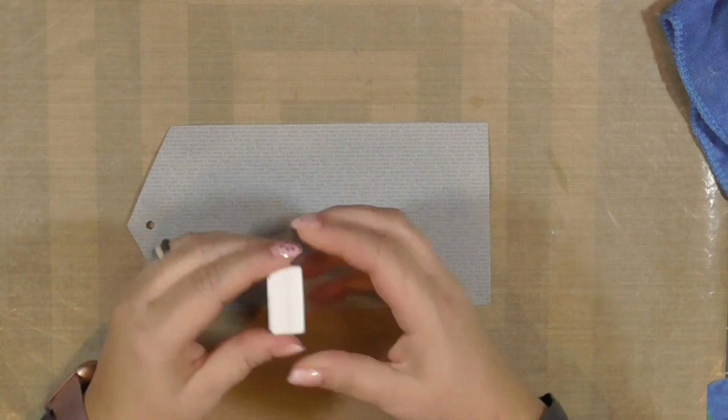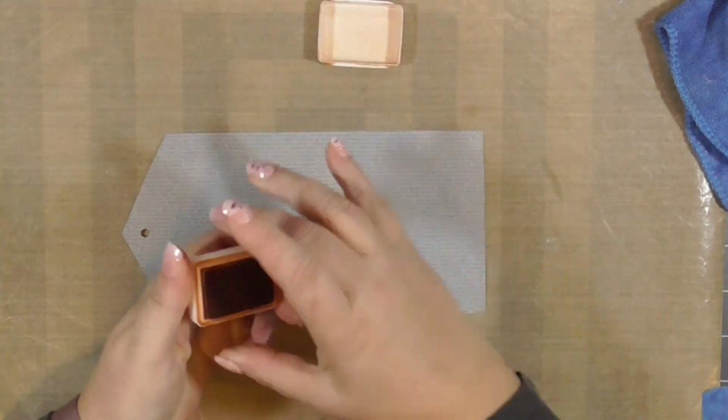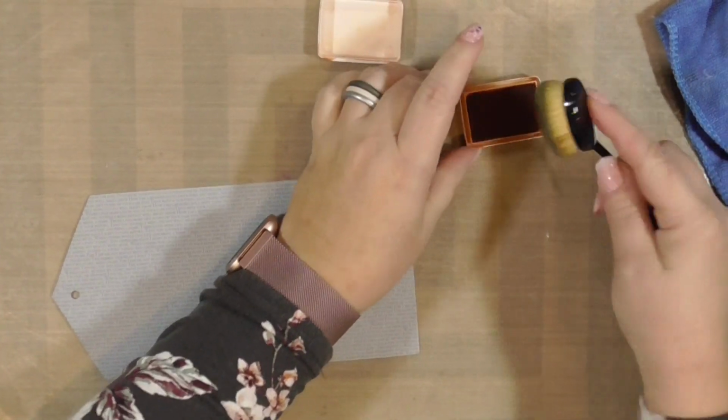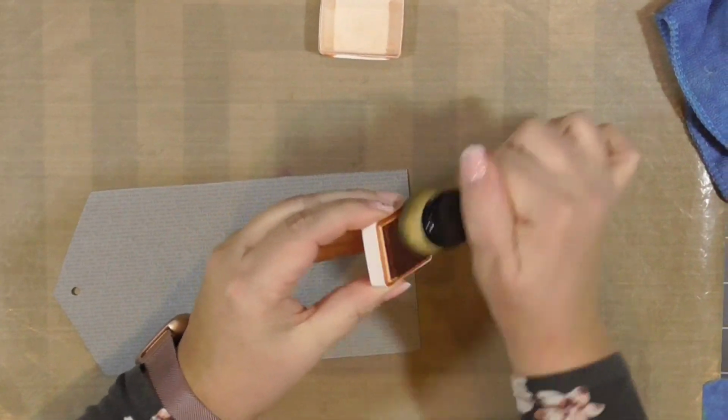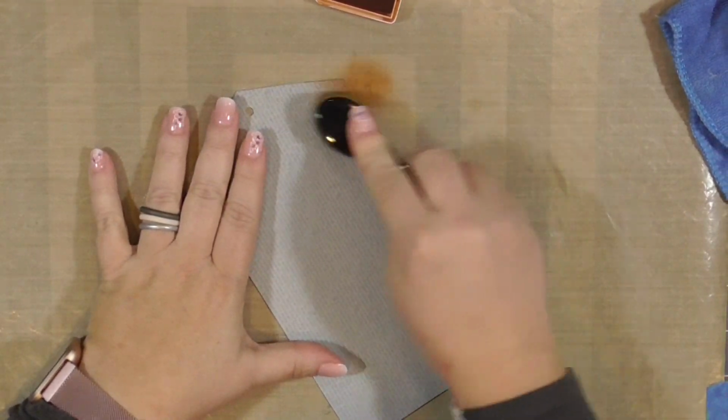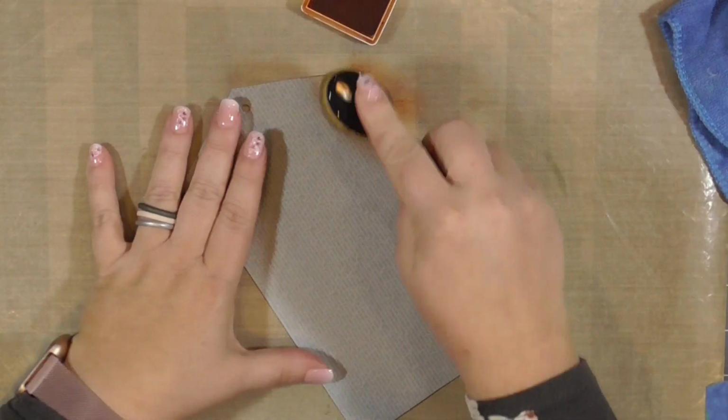And then I'm going to take this archival ink. I think this is ripe persimmon. I don't know what the color of it is. Let me see if I can find it in my drawer. Vermilion. This is vermilion. And I'm going to take a brush and ink blend the edges of this tag.